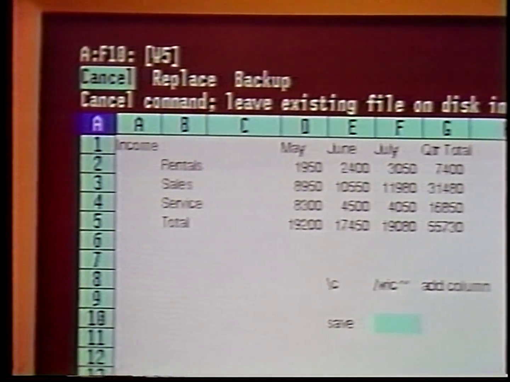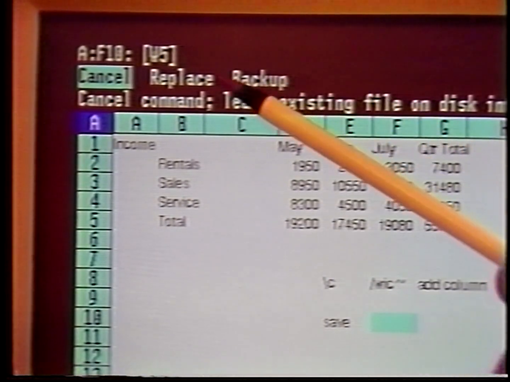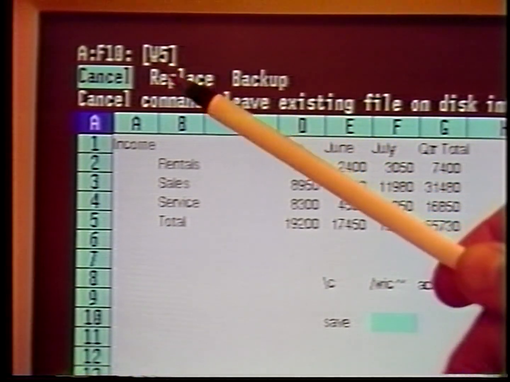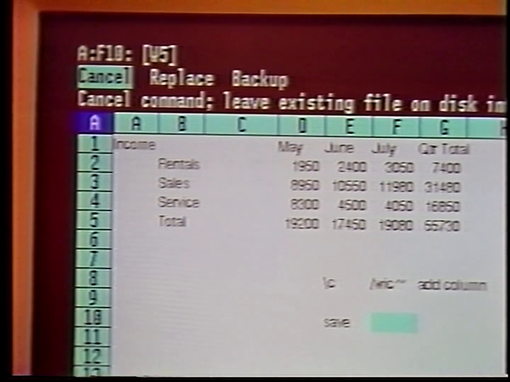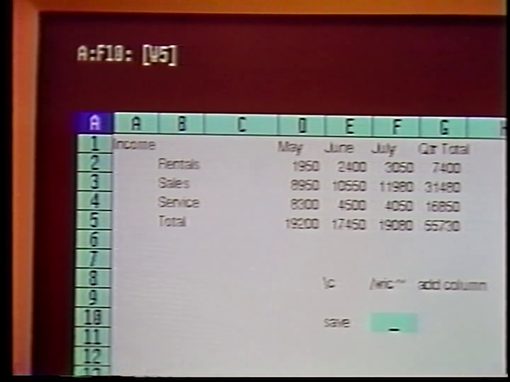And then it always asks you if you want to cancel or to replace the existing file. It's an existing file on the disk, so do you want to replace it, or do you want to make a backup copy of it? And then you would just choose R for replace. So those are the steps. It's slash, then F for file, S for save, and then press enter to accept the name of the file, and then R for replace. So let's just press escape several times to back out of this menu, and now we'll go and actually enter those in here. And when you're doing this, you may want to step through those and then write the commands down so that you can remember what they are and what order they go in, and then you can just type them in when you're creating your macro.